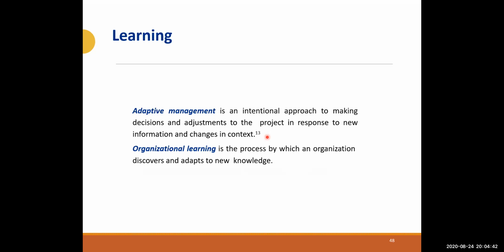For another example, in learning, you are planning to give them food, but you find out they have food, but they need water, or shelter, or NFIs, or health treatment. Because in the media they are playing it up and you know they will need food, you apply for food and make the assessment, but when you come and find out that they need other things, you should change. So that is making a decision and adjustment to the project in response to new information and change in the context.